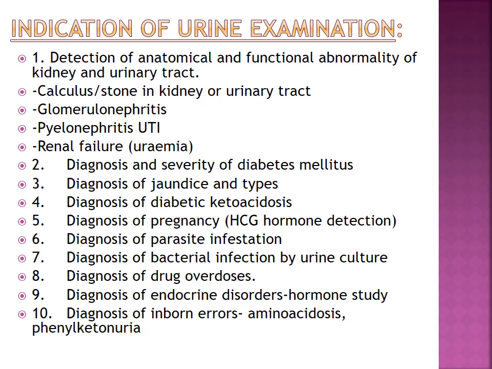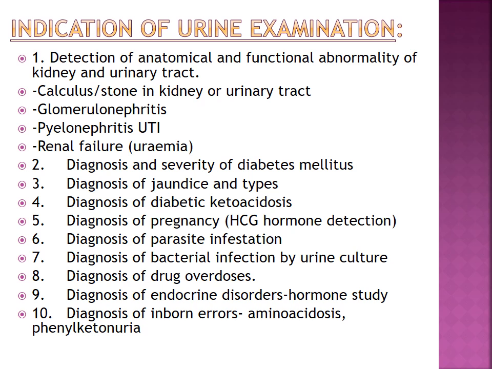Now let's see the indications of urine examination. Urine is a common part of the investigations of any patient. It is mainly for the detection of anatomical and functional abnormality of the kidney. It may be in case of a calculus or stone in the kidney or urinary tract, so either in the kidney or renal pelvis or ureter or bladder or urethra. Then infection of the kidney like glomerulonephritis, pyelonephritis, urinary tract infection or renal failure. In that, urine examination is important.